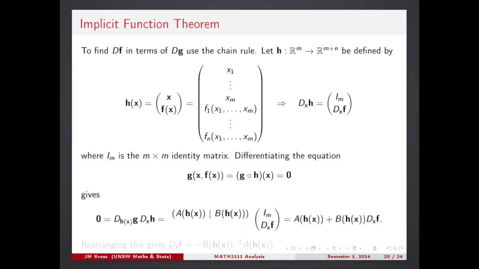Now this shows you some structure, because the derivative of g was this huge matrix, where we single out two subparts, an A subpart and a B subpart, and that's what is shown here. The derivative of h also has two subparts, identity subpart and the derivative-of-f subpart, but now they are arranged as a column, one above the other, right here. When you multiply, that's what you come up with. And now you can solve for your unknown. That's the derivative you're looking for.